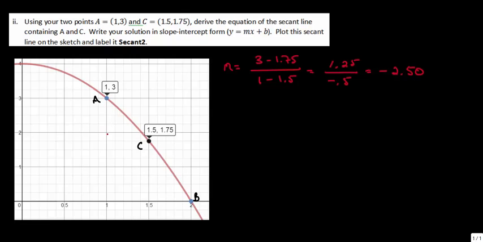which means that to get from point A to point C, I've got to go down negative 2.5 over 1, right? So that also means that I must go down negative 1.25 over a half. That's what this is right here. So we have our m value. Now what we'll do is we'll get our b value. So y is equal to mx plus b. Our m value goes in here.